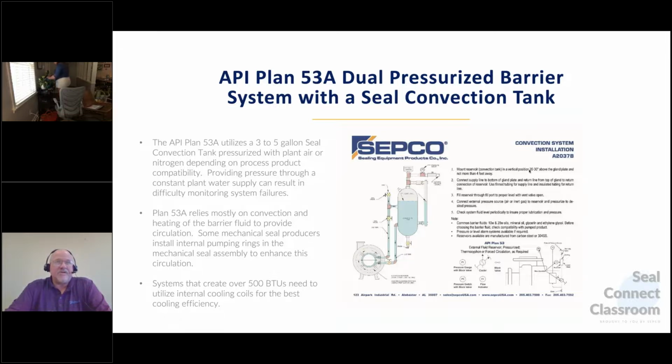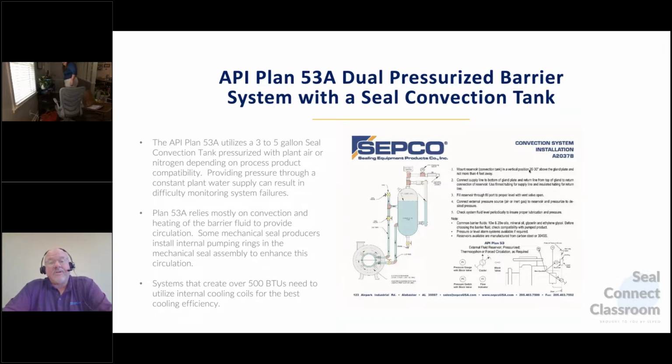You need to be very careful if you use solvents, because they have a very low flash point. So you need to consult with your sealing supplier to make sure you can do that. But what we're doing is putting a fluid in a tank. We're pressurizing that with some plant system, most of the time with air or nitrogen. That air or nitrogen pad on that tank keeps that fluid pressure 15 to 20 psi above what that stuffing box pressure is.